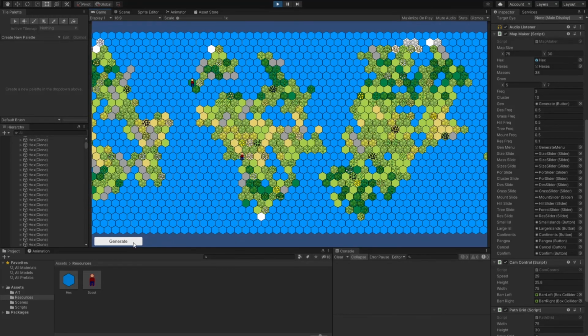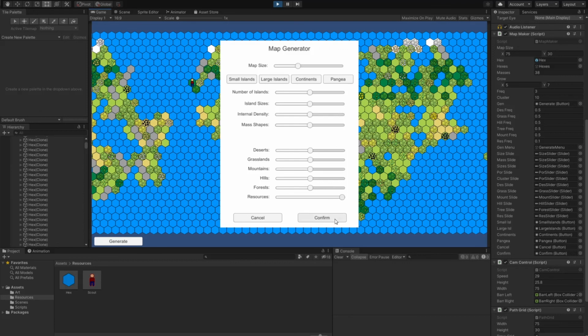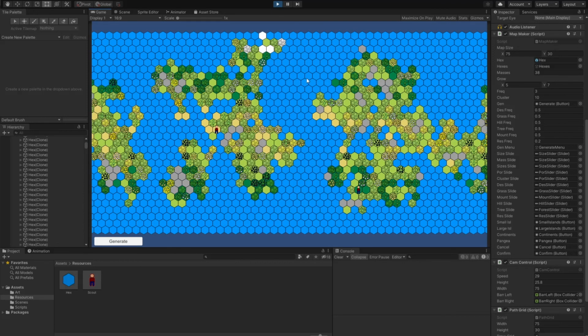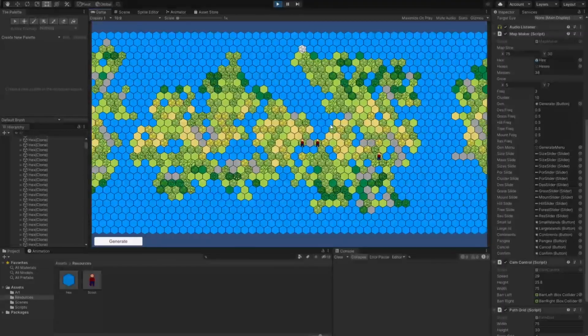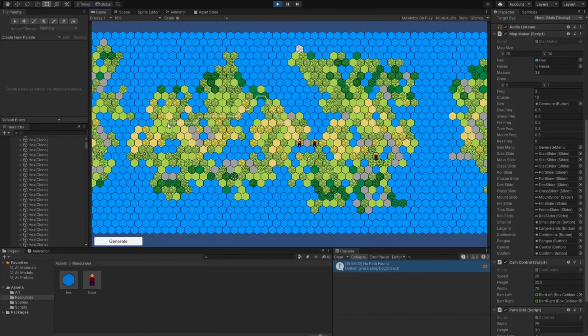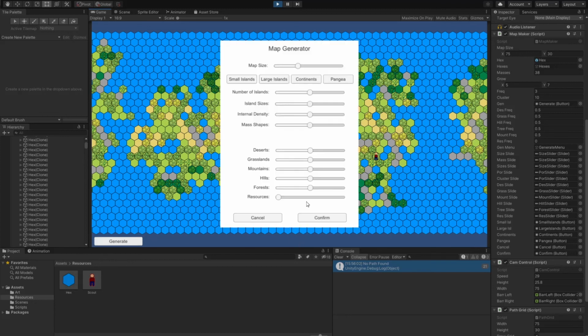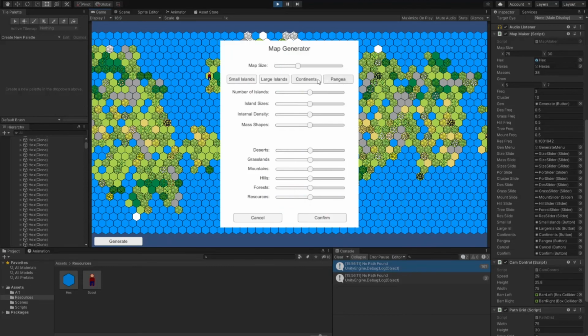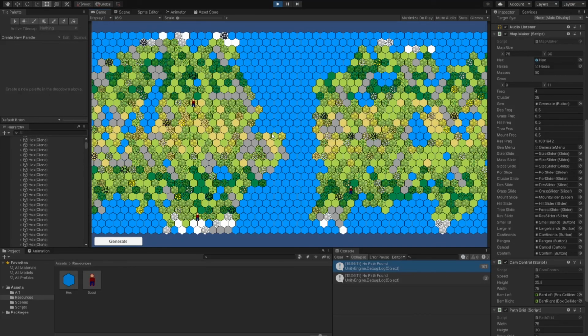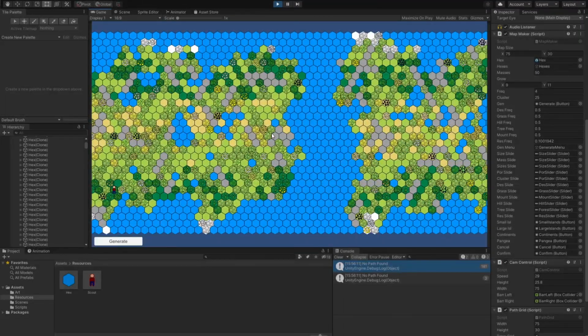Okay, so our default value generated. We turn resources up, confirm, and we have a lot of resources on the map. We turn it down, hit confirm, and we have none. All right, so we now have our pathfinding preview done. We have resources being able to generate. We have a UI that can change up all of our different values and has some presets in it. So you could use that when you have your players generate their game and their map.